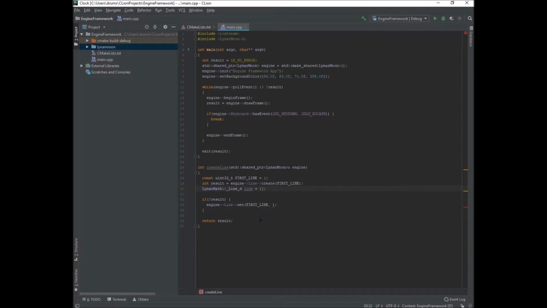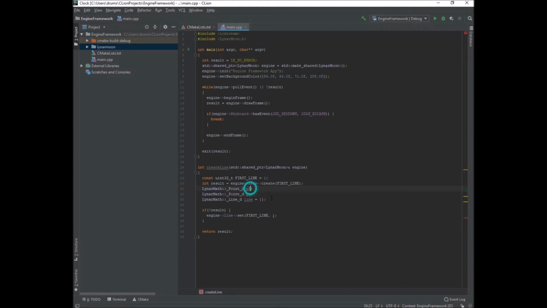And to define a line, we would have to pass 2 points to this variable here. So let's create 2 points, and LunarMath also has a point variable which is called PointD. Let's call this first one P1, and let's create a second one and call it P2.